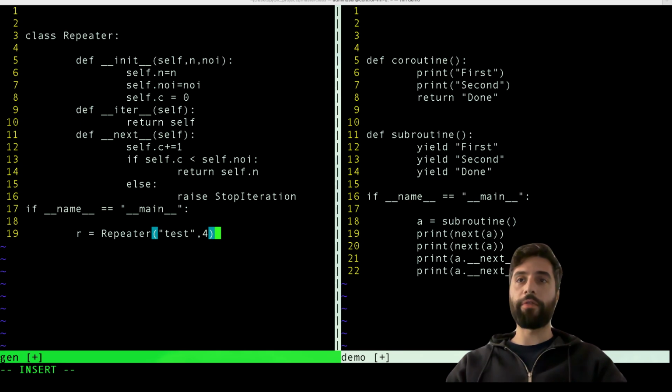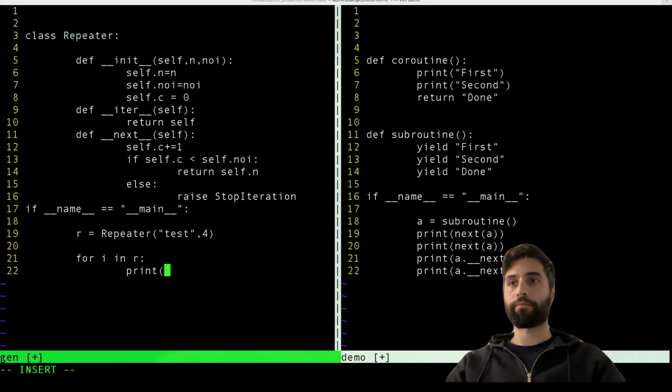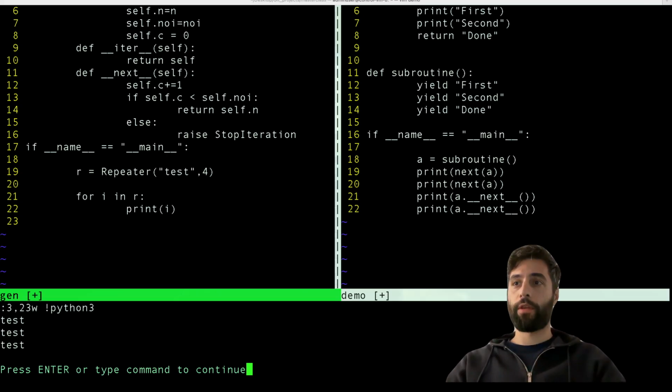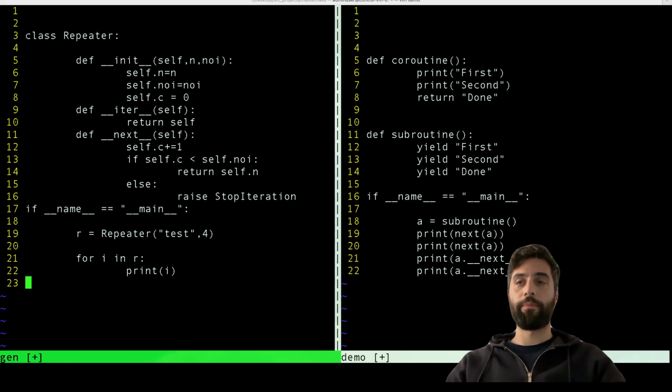And we decide to have a maximum of 4 iterations for our object. So if someone decides to iterate over our object, let's do this. So lines 3 to 23, we can see that the name of our object was printed 3 times.